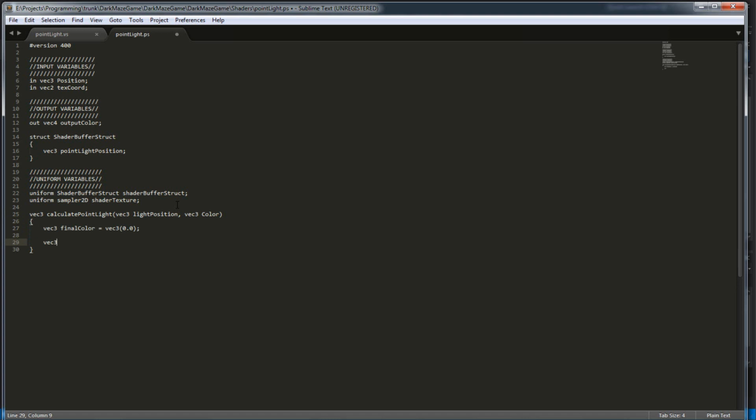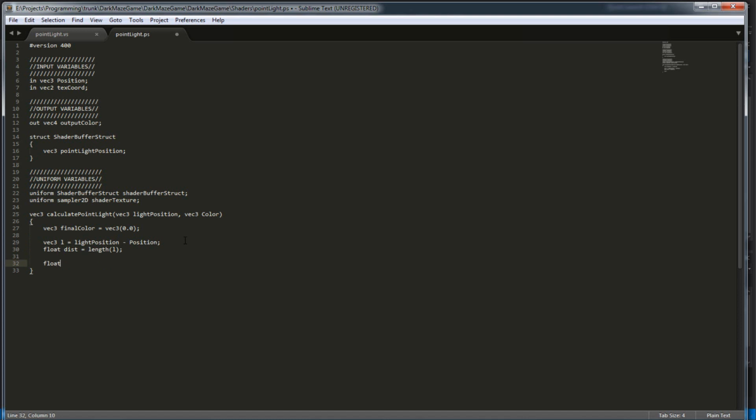We're gonna have a vec3. I'm gonna name it L. But basically what L is, is just the light position minus the position of the object that you're rendering in this shader, which in my case is just position, which we passed in on top here. You can have a float distance. I'm gonna call it this for short. It'd be the length of L. So that's just the distance.